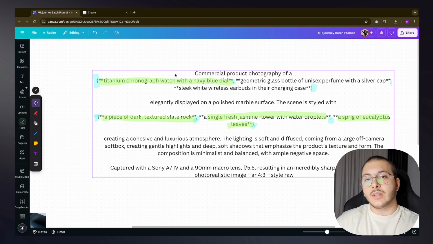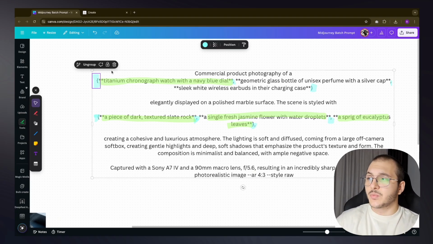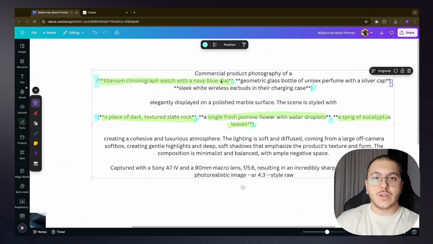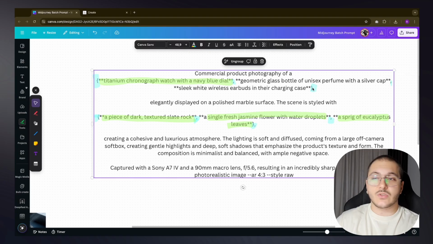This is called batch prompting, and in a batch prompt you want to have these curly brackets. Within the curly brackets you write things that are comma separated. There are three objects I want to see, so there are three comma separated items, so two commas, and I want three different backgrounds.